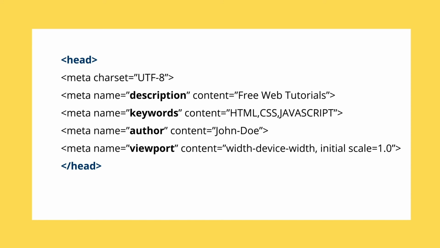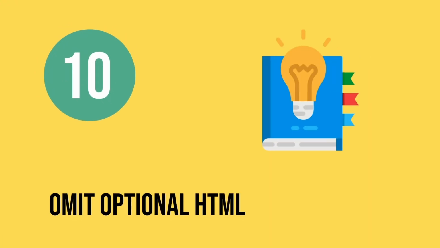Metadata will not be displayed on the page, but is machine parsable and is used, 1. by browsers to decide how to display content or reload pages, and 2. by search engines to decide by which keyword to rank the web page. Best practice number 10 is omit optional HTML tags.